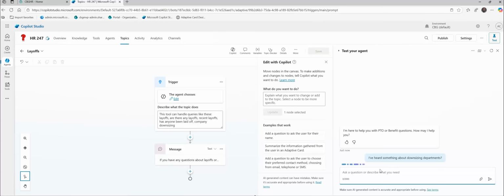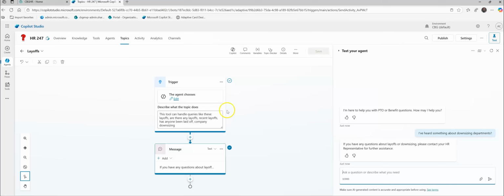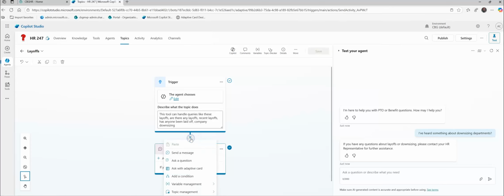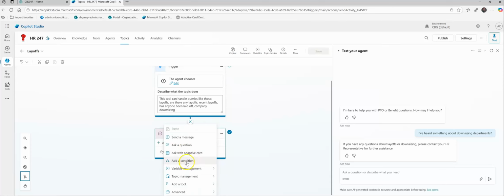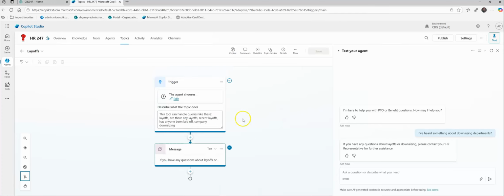Okay, and we'll see that the Copilot, for anything related to downsizing, is going to prompt this message. And by the way, we could prompt any number of things that happen. We can ask it further questions. We can drill into it. Tons we can do here. We're just doing some very basic stuff here. But that's how we can direct the conversation.